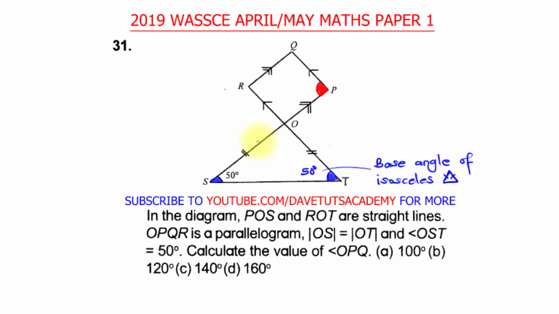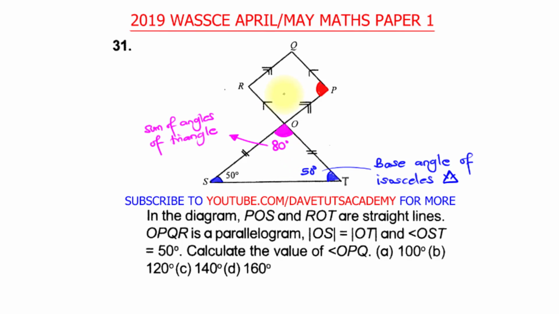Okay, but we also understand that by reason of the sum of angles of a triangle, they should add up to 180 degrees, meaning that the two angles we know and this new one I'm shading in purple, normally they will add up to 180 degrees. But we already know this to be 50 and this to be 50. That is 100. If we subtract 100 from 180, that will remain 80. So this angle here is 80 degrees, and we got that from the sum of angles of a triangle. I'm just writing this so that you can have a good grasp of the theorems and the reason why we are getting all these angles.